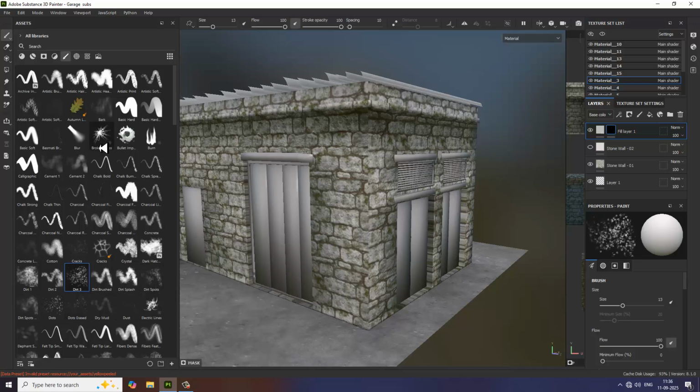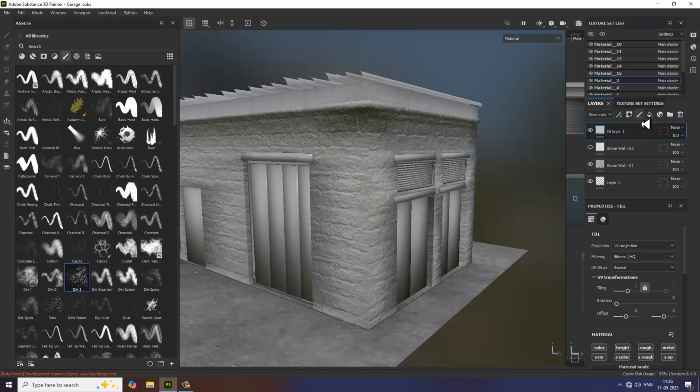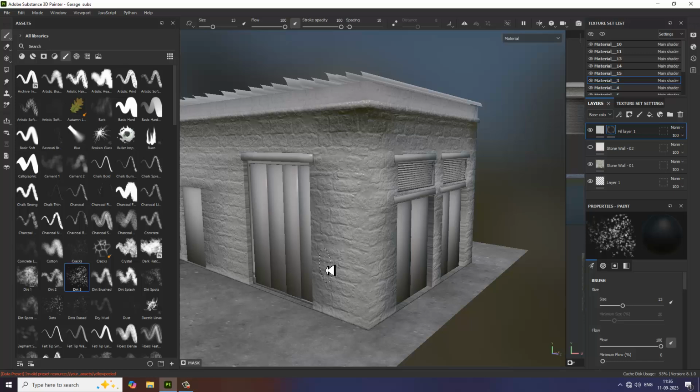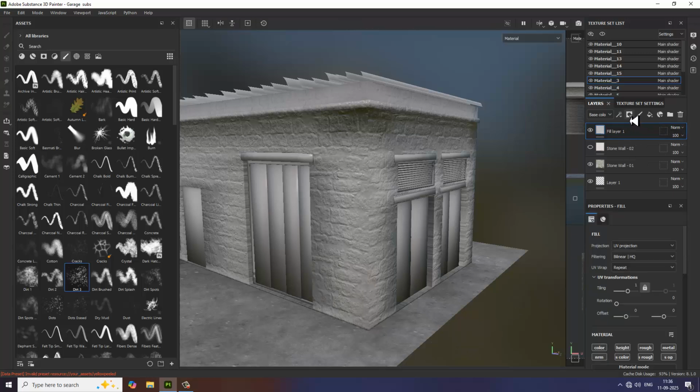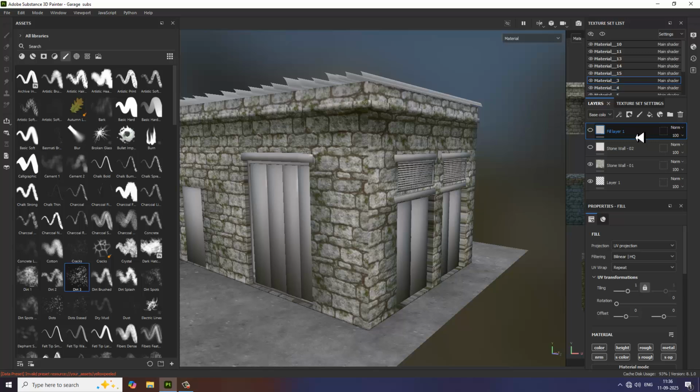So I can use this brush over here. It's better if I go and take a paint layer.